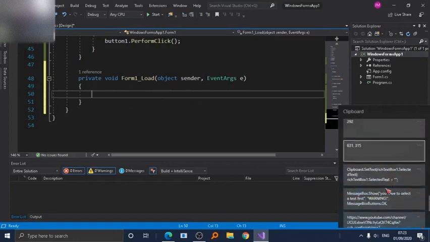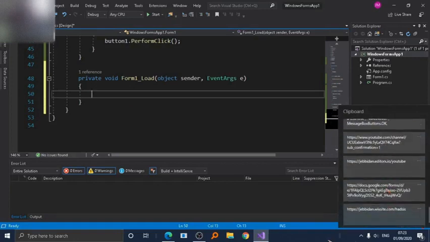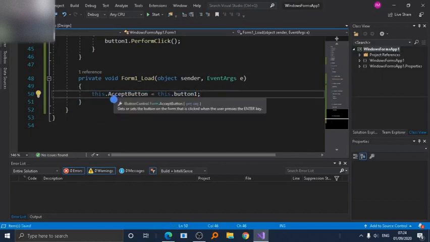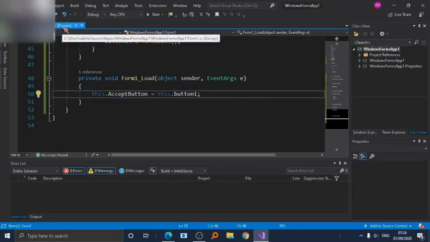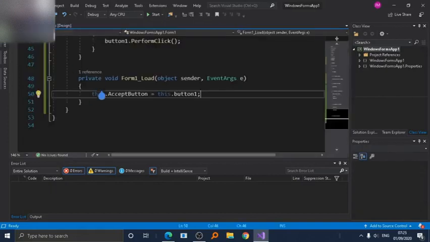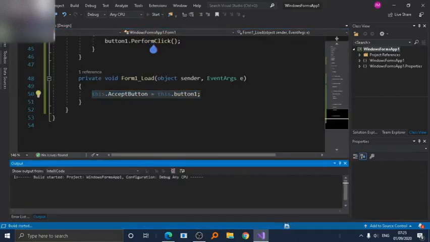Hold on. Now as you can see here, copy paste this code right here. The code will be provided in the description below. So what this does is that basically it silences the ding sound. So every time you press enter, it creates a ding sound, and this code right here silences that. Okay, now we're pretty much done right here.